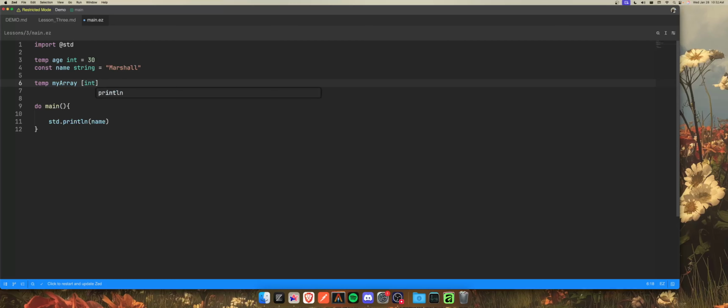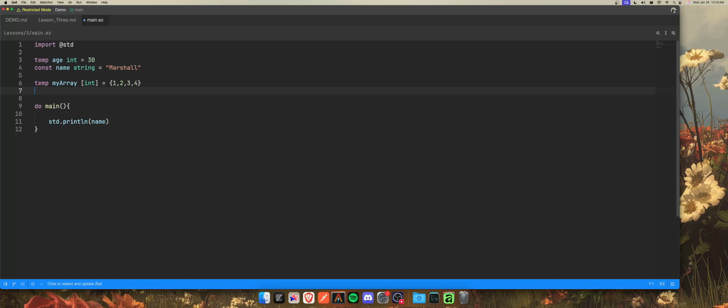So int, for example, equals curly braces 1, 2, 3, 4, whatever. You have to have your commas in there because arrays are just lists. Okay, it's a list that holds several elements. These are your elements. So technically this array can grow. It can also shrink.